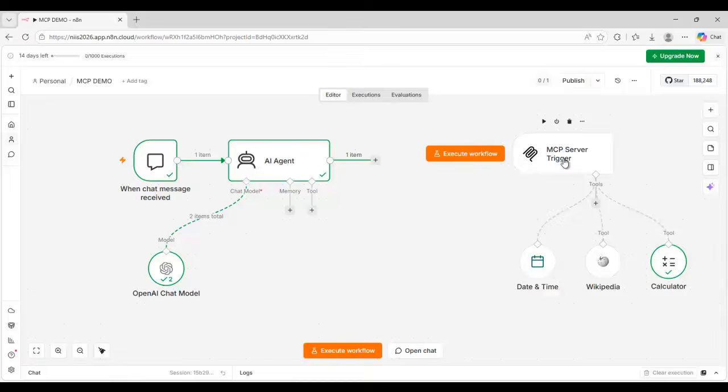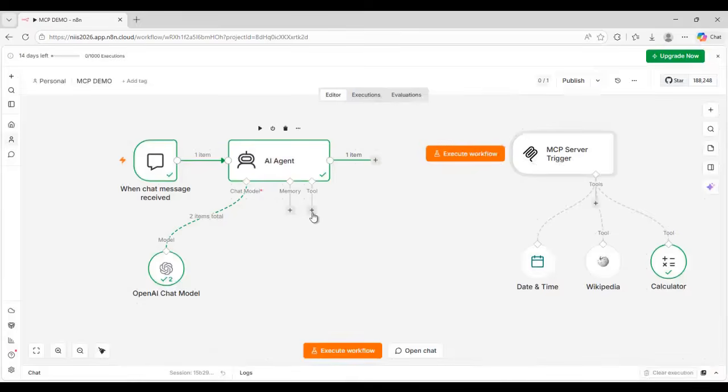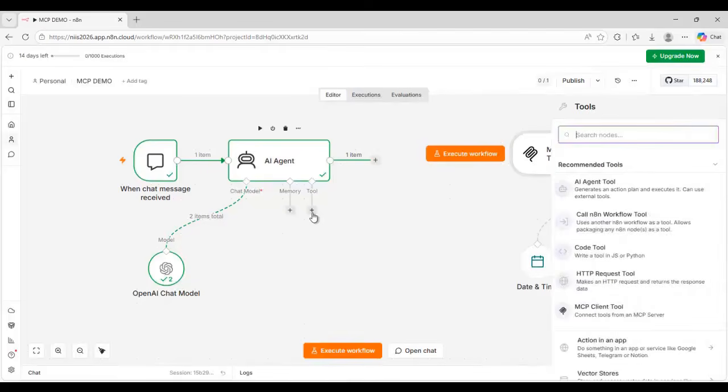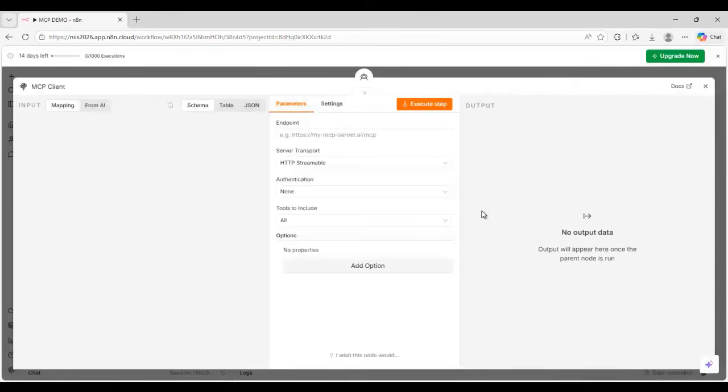Now let's open MCP server trigger. And you can see test URL and production URL. In this demo, we are going to use the production URL because I found some problem while using test URL. So let's copy this URL. Let's press escape key. Now let's click over here, tool, and let's search for MCP client tool.